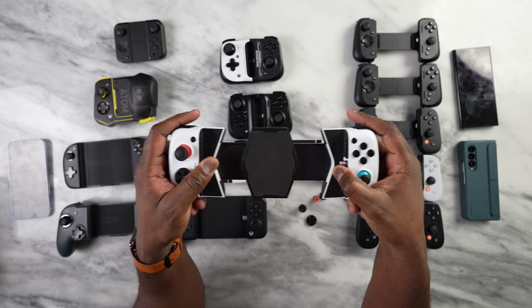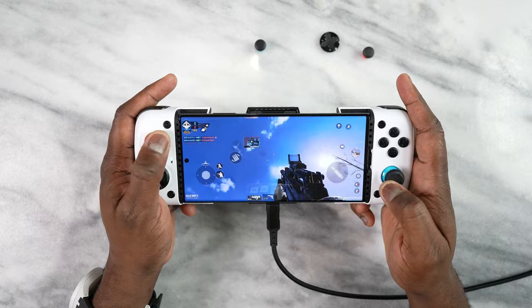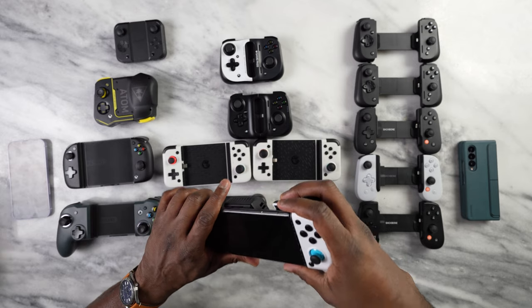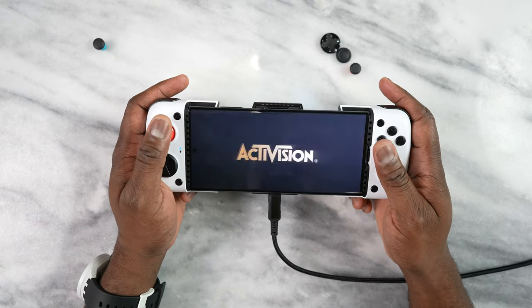But then you have a cooling fan that you can actually game with. And it does a really good job at keeping your device cool. So say, for instance, you're playing with your Galaxy device. I can open this up, I can align my Galaxy, and while I'm gaming, I can also cool my device down. Which means I can game for longer sessions of time.